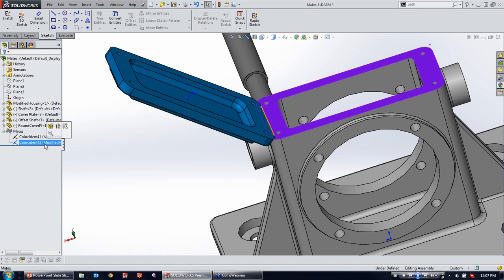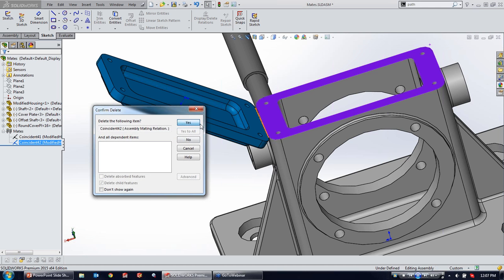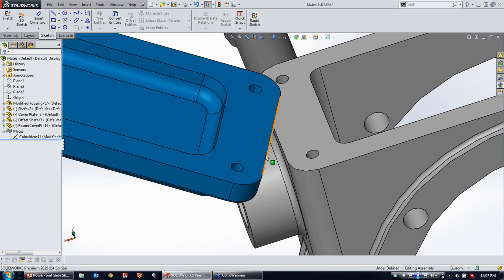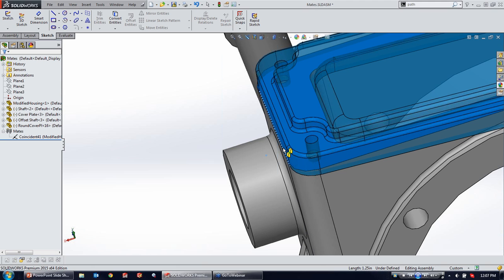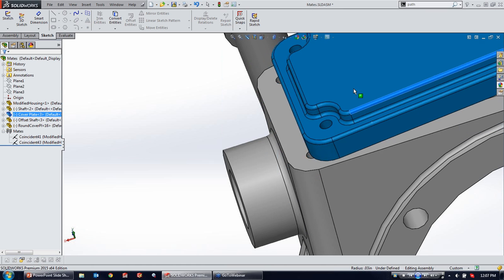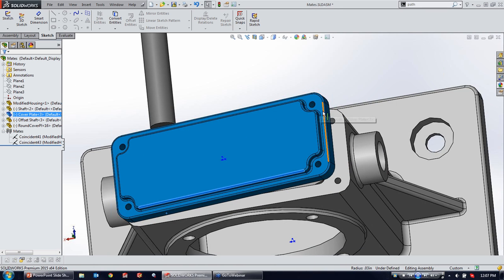Rotating that. That's why I got it to the face, not to the edge. So that's not really the best mate for me there. So I'm going to delete that one out. Give it one more go here. I'm going to zoom in close, grab this edge, hold down Alt, grab my other edge. Got an edge-to-edge connection. That's what I was looking for. Now I'm happy. Okay. So what else can I do with the simple hold down Alt and drag?